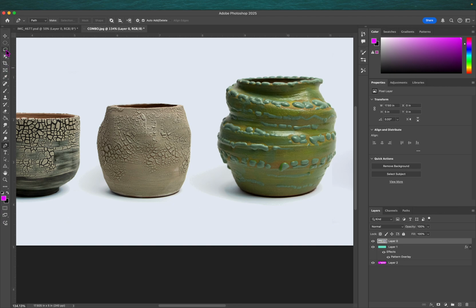Okay, then we have our lasso tool, which is L, but if we pull out, there's a couple different kinds of lasso tools here. The lasso tool allows you to draw and make that selection. Again, we can add to it, we can delete from it, and so on. There's also, let's do Command D, deselect, the poly lasso tool, which is great for rectilinear forms, anything with harder edges or hard angles.